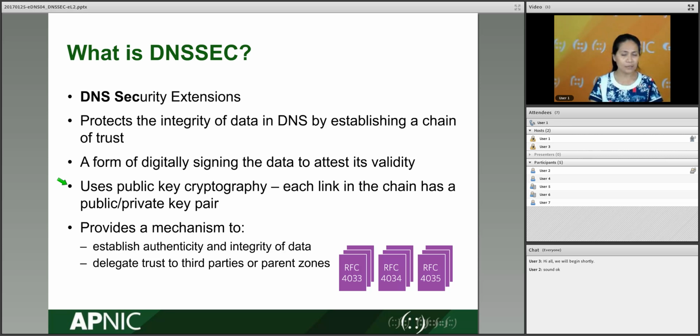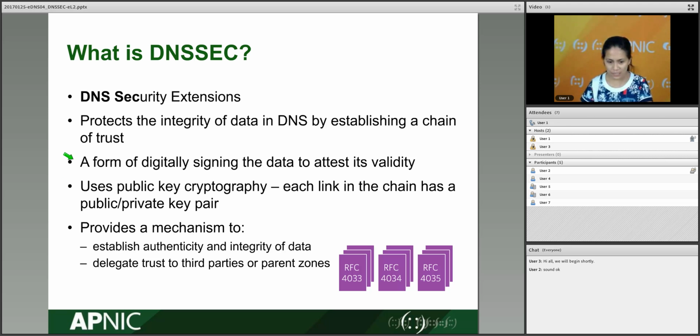You use one key to sign, and the other key to verify. You can also use one key to encrypt, and the other key to decrypt. Essentially, one key is used for one purpose, and it will be decrypted or verified using the other key. Again, what we want here is data validity, so you check for authentication and integrity. You sign using the private key, and then the public key will be used to verify.